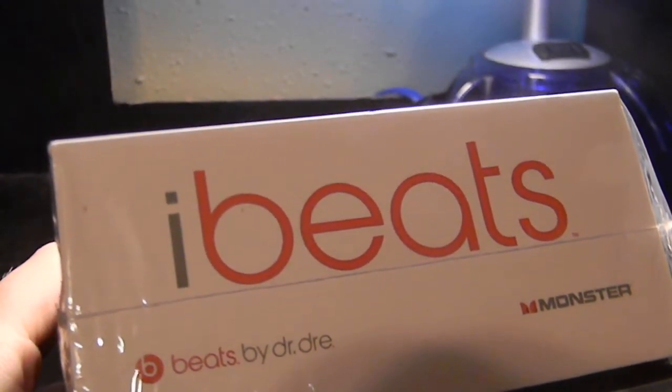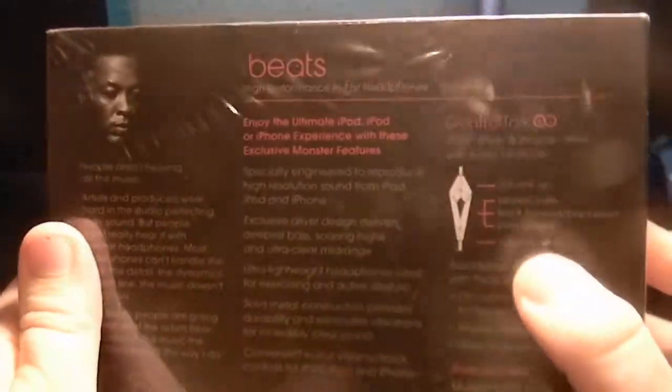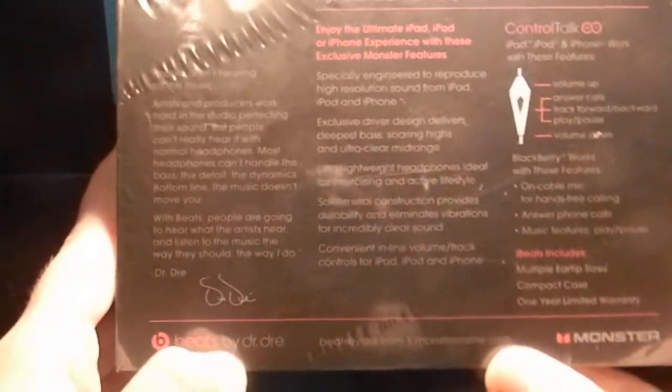Hold on. Right there. Okay, let's look at the back. Give us light. So a picture of Dr. Dre, iBeats, showing how the Control Talk works, Dr. Dre's signature, and a whole bunch of Beats by Dr. Dre. Okay. So got a quick review over the box. Right there, and that's just the top of it.